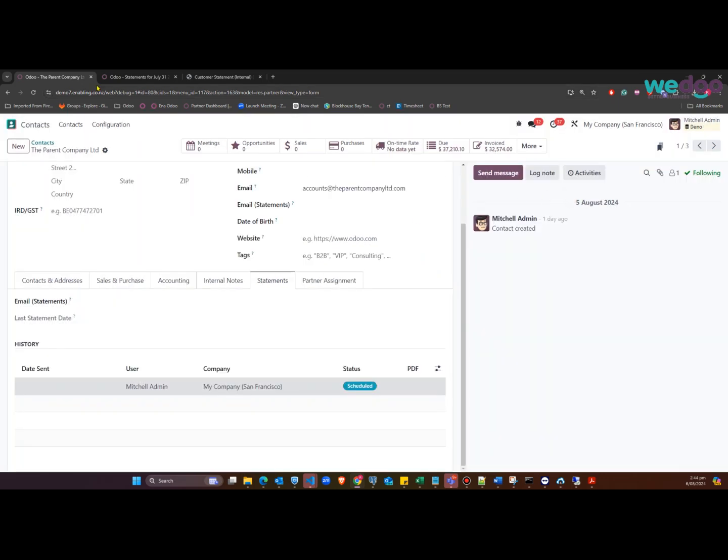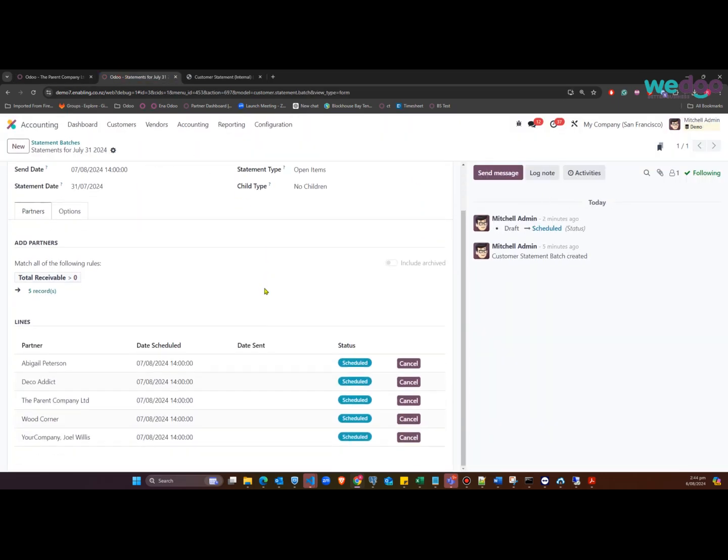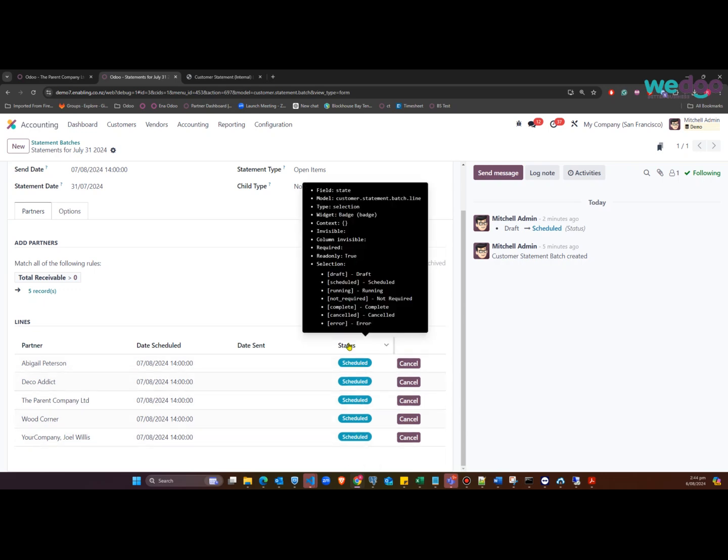The other thing to notice is, once it's being sent, the status could sometimes be in error. If somebody does not have any email address, or the email address had invalid characters, or whatever the case might be, the status will show as errored rather than sent or scheduled. The typical statuses by default will be draft, then scheduled, and if it's currently doing it, it will go into running stage, and once it's complete, it will go to complete.